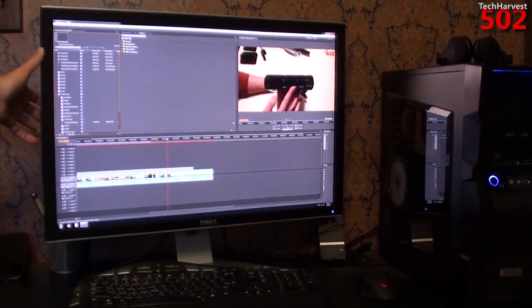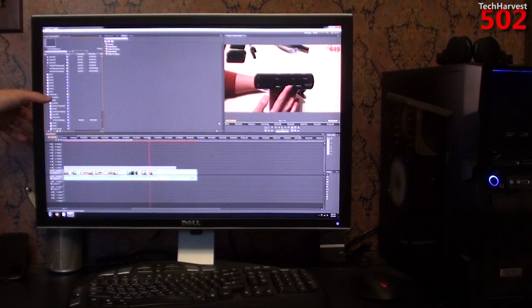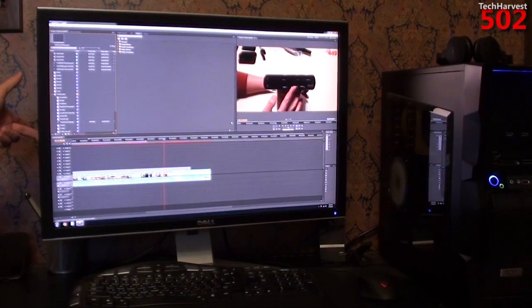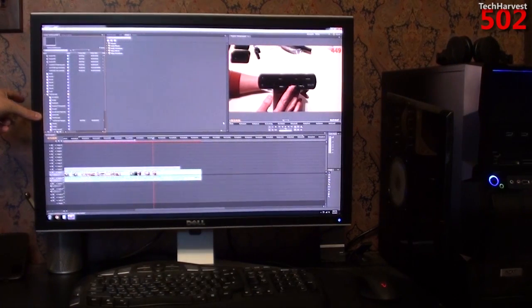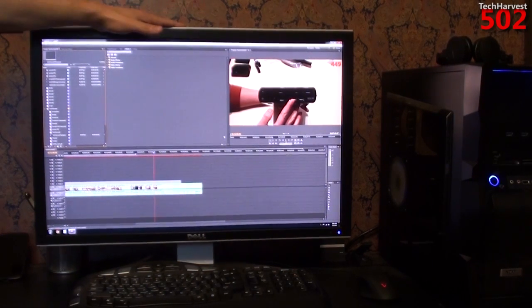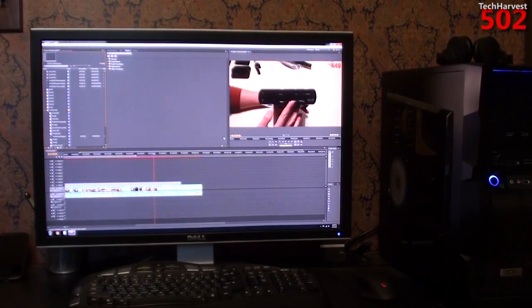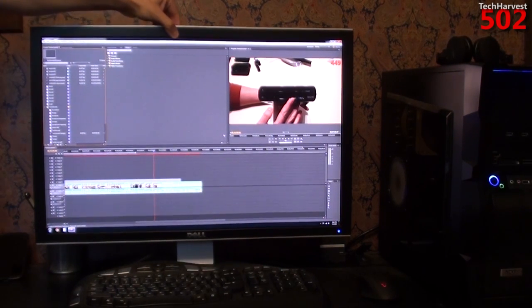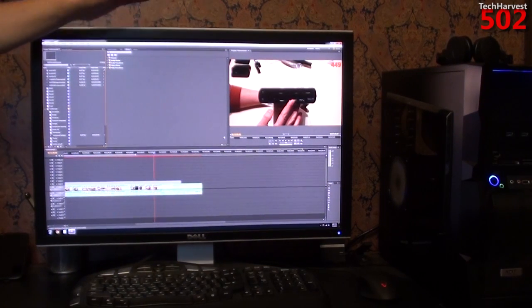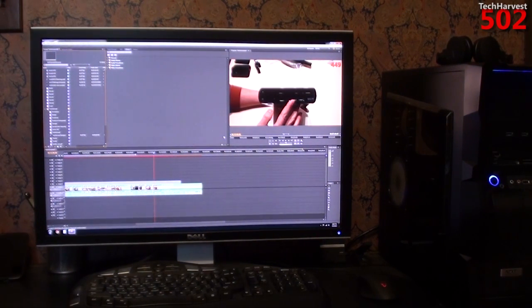So you can swivel it this way, you can swivel it this way. And one of the things about these Dell monitors is they're very elegant in the way they function. And what I mean by that is that this motion here is well engineered and very smooth. The same holds true for the height. This is at the highest height right now, but if you want, you can just push it down, and that brings it to a lower height. And you can just pull it up. Not much pressure at all needed for that, just moving it up and down, and it stays where you put it. So a very high-end feel to this monitor.